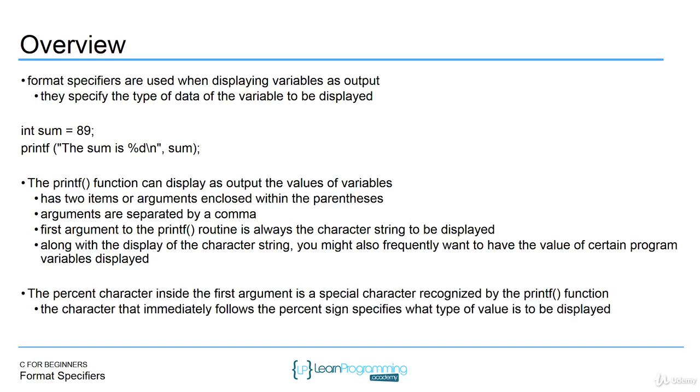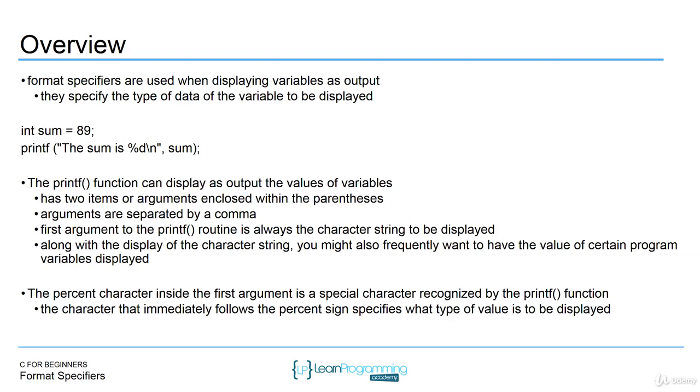Okay, so that's what's going on with the printf function. The % character is what's important in terms of the format specifier. It's a special character recognized by the printf function, and what immediately follows that % symbol is going to identify the type of the data that we want to print.